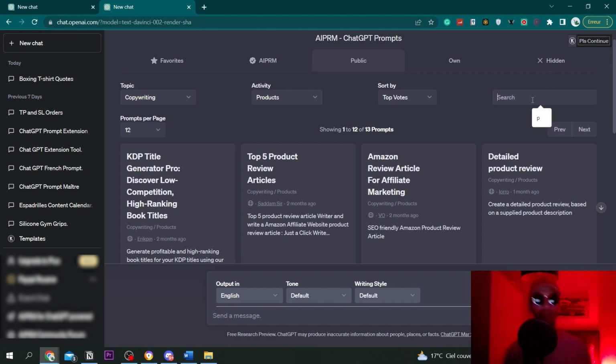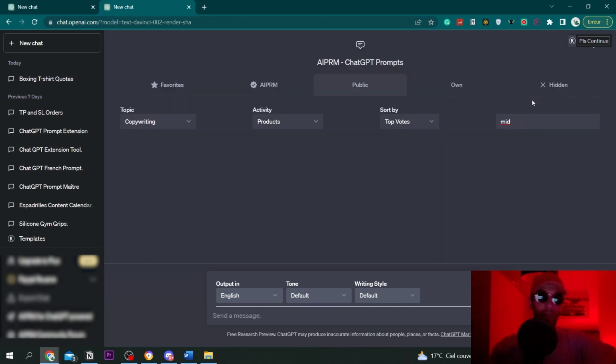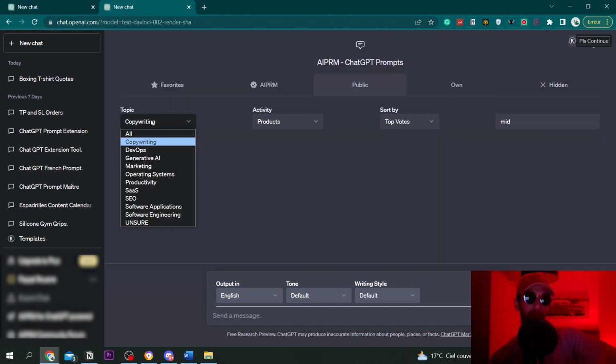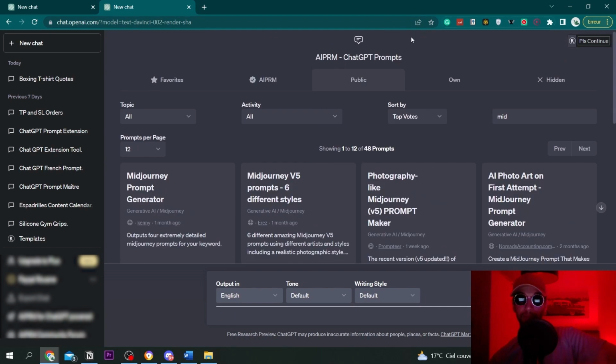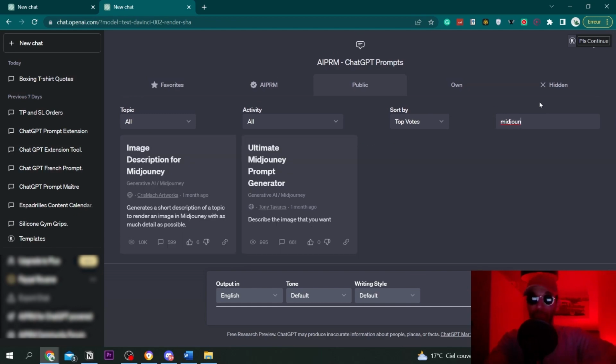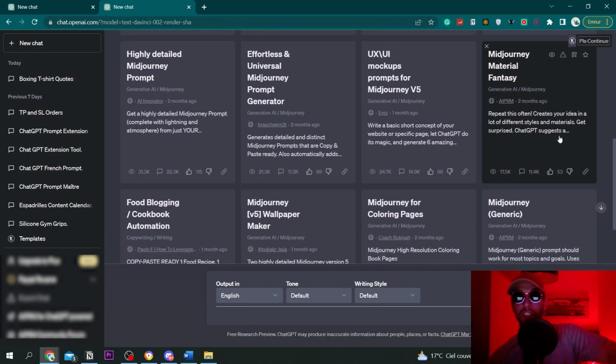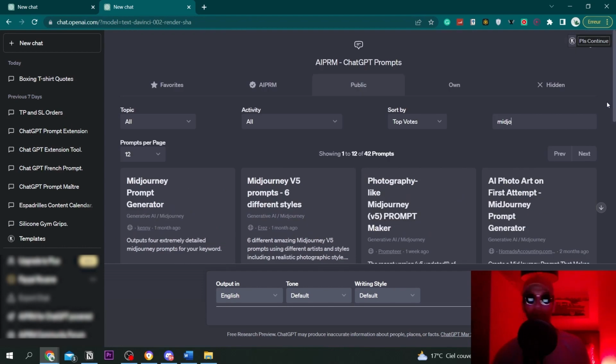So there's something that took me a bit of time to learn, and which is Midjourney prompts. So let's see what this same, well, we have to take out this to put all. So basically, we're going to teach ChatGPT to create Midjourney prompts. For people who are using Midjourney, you know already that it is AI generative arts. For people that don't know what Midjourney is, I would just advise you to have a look at it and start to educate yourself a bit about AI generative arts. So Midjourney prompt generator. Okay, let's say Midjourney.